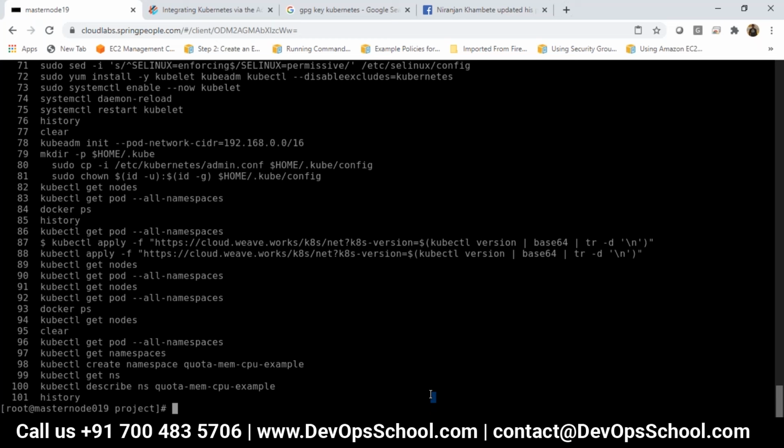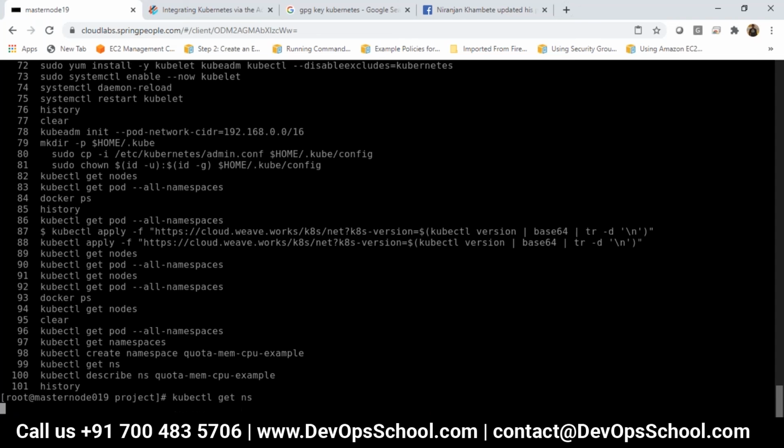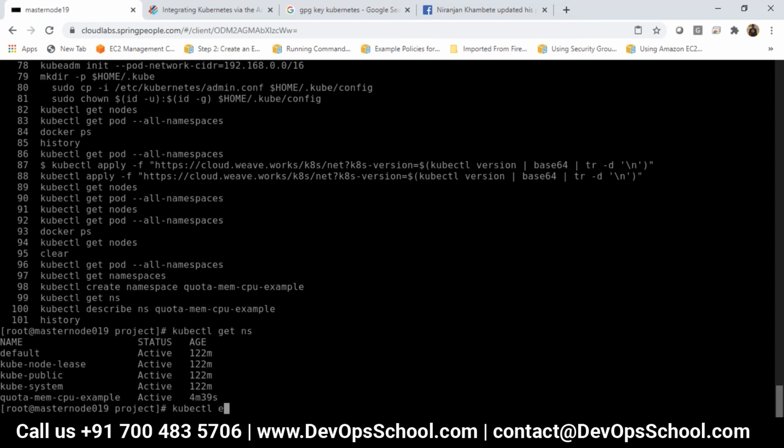If I want to rename this namespace, how can I do that? Should I use kubectl apply? Sorry, kubectl edit. Okay. kubectl get namespace, then kubectl edit ns quota-memory-cpu-example.